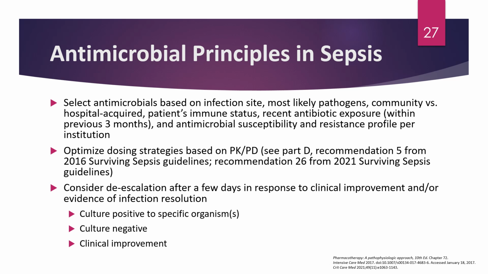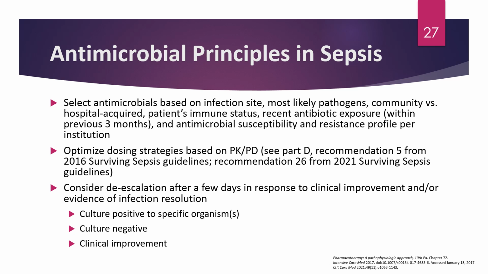Or if a patient is exposed to a healthcare facility, usually in the last 3 months. So if they're in a long-term care facility, a nursing home, a long-term acute care facility, something along those lines, within the previous 3 months before the current admission, I would maybe consider treating them as hospital acquired. Also consider the patient's immune status. If a patient's had recent antibiotic exposure within the last 3 months, you might want to ramp up what you do and maybe avoid the antibiotics that we've used before.